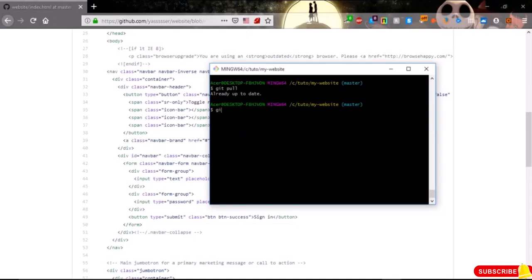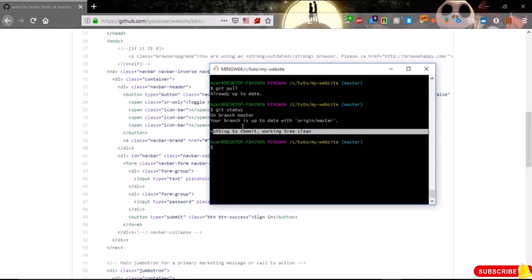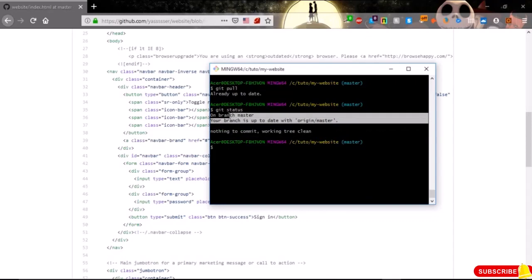Let's see with git status, and it will tell us that everything is clean and fine, and it tells that your branch is up to date with origin master. That means they are the same in our local and in the remote repository in Git.